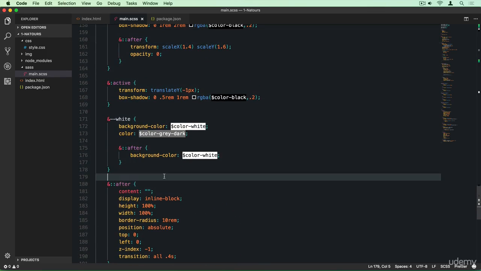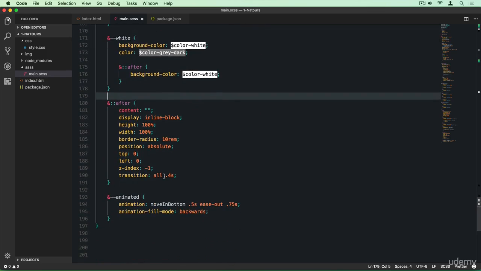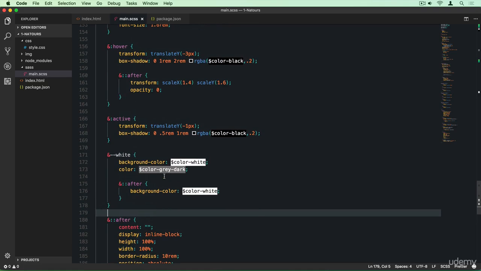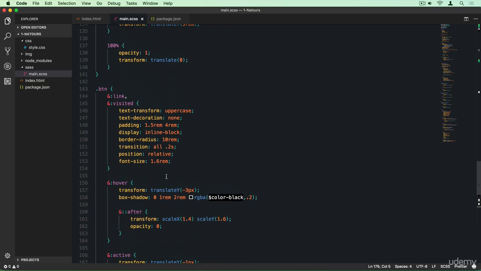Now everything is nicely nested, and I think it makes a lot more sense like this. It's easier to read, and it's all encapsulated in this small block that we have. Now I know that it may take some time to get used to this nesting and to make sense out of it, but you'll see that with practice, and maybe with all the practice that you're going to get while we're building this project, after that it will make sense to you and you will be so used to it that it's no problem anymore.